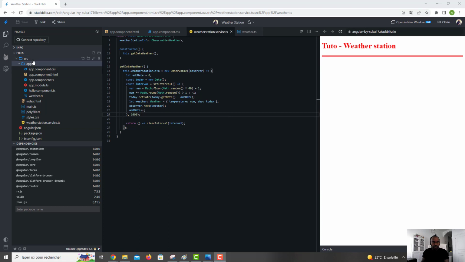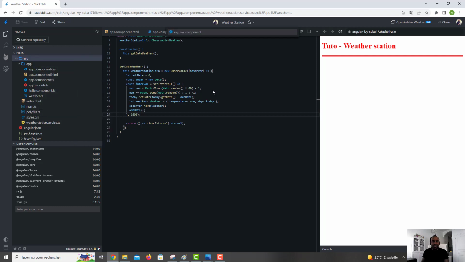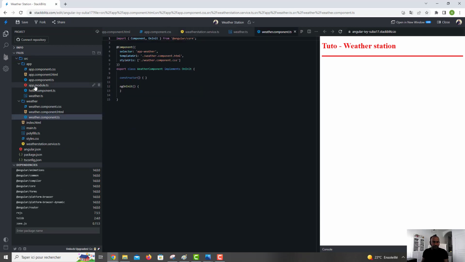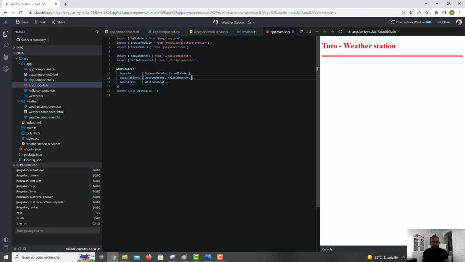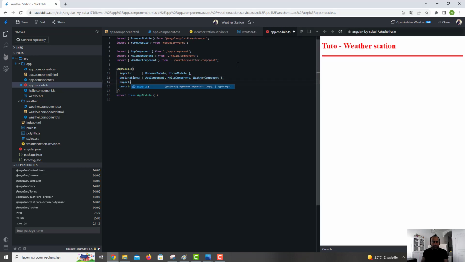I'm creating a new component. It will be the weather component, so I will use the Angular generator with the component, and we can call it weather. Okay, seems good. After, don't forget to put it in the module here to make the declaration, of course, and then don't forget to do an export also, so it will be really useful if you are using it in another module.